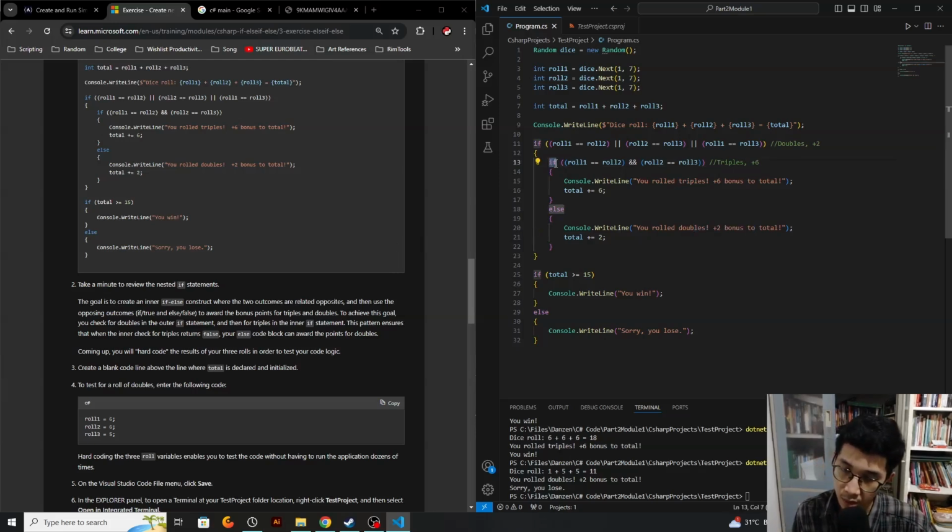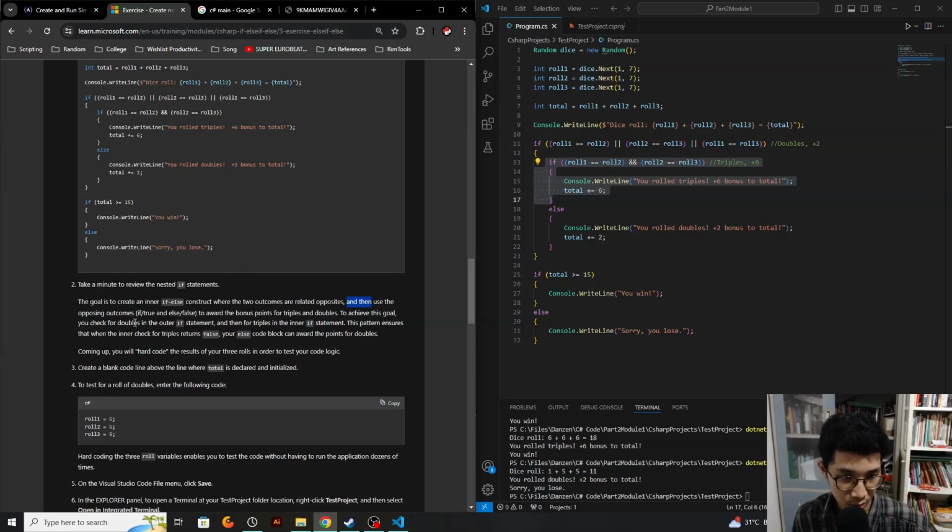So let's say if is positive and else is negative, something like that. Then use the opposing outcomes, if is true and else is false, to award the bonus points for triples and doubles.